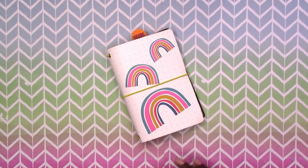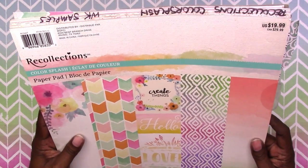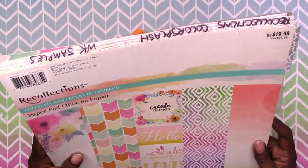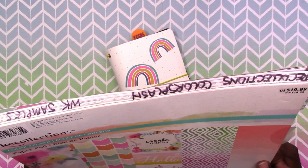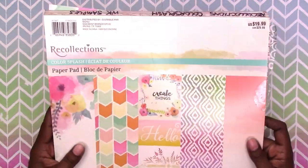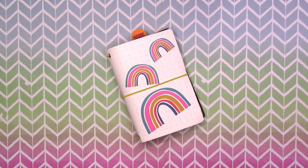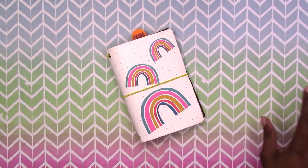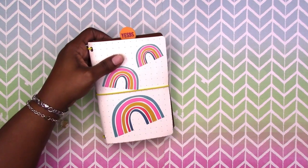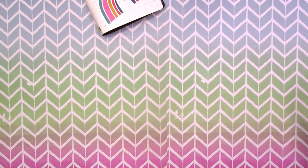So I've pulled out these two pieces of scrapbook paper. They are from this paper pad, Color Splash, and the copyright is 2015. So it's really old. It's been on my shelf for quite some time and I need to use it. I thought the colors were nice with this. So that's what we're gonna do.